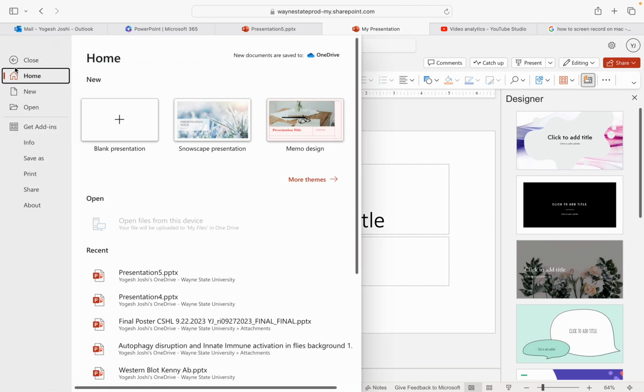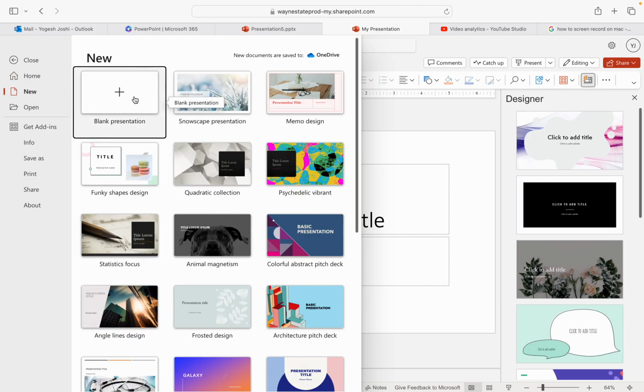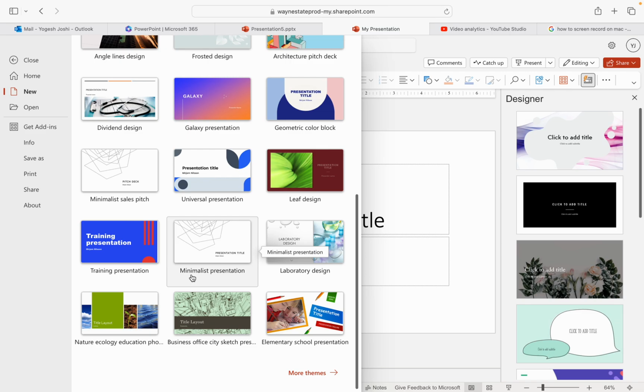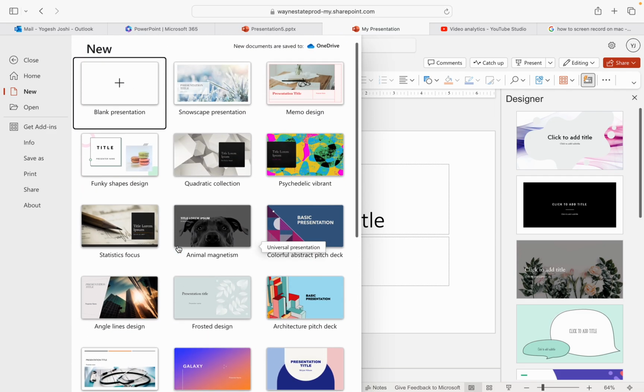After that, let's go to the first option, that's called File. It has an option if you want a new blank presentation, or if you want different designs, it has different designs, for example Psychedelic, Vibrant, Animal Magnetism, or any kind of templates you want to use. For example, a laboratory design. This you can explore on your own.